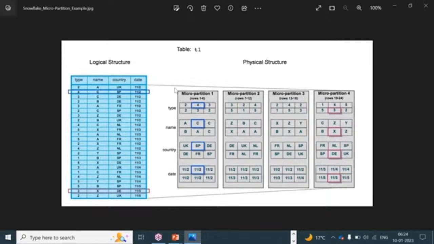And one more thing is, as you have data in column format in Snowflake, suppose you write select star from table where name equal to y, it will come into the name column, traverse all the records, identify the y, and then bring the entire record for you. It will take a long process to search the data and then return the data. So to overcome all these things, in Snowflake they have designed the architecture in a very simplified manner.